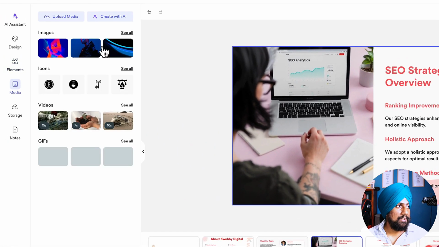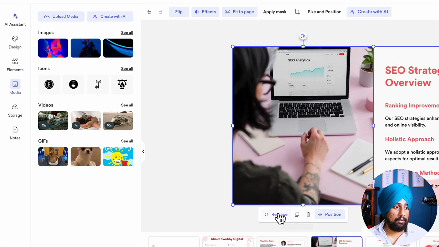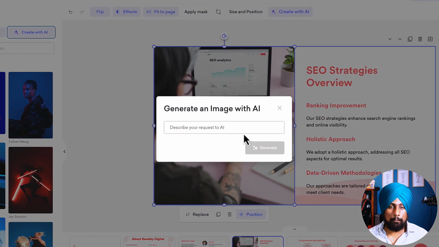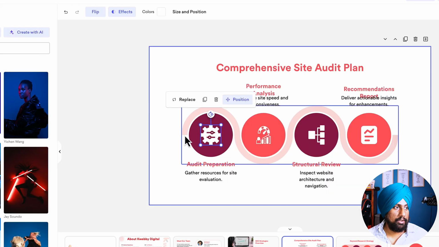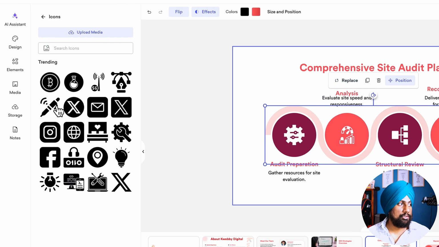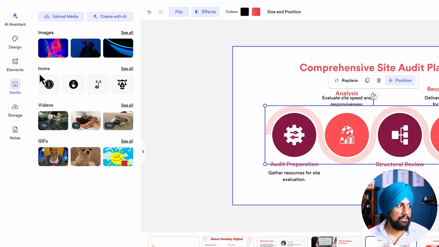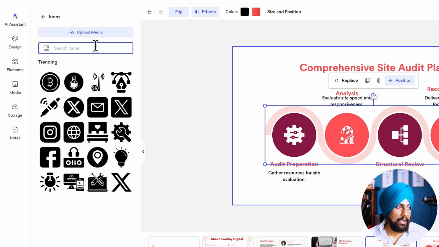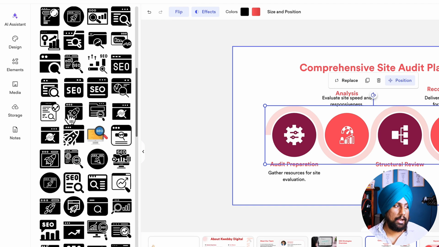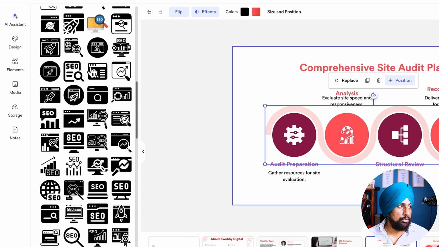And now going to the media, you can easily replace that here. For example, replacing and creating with the AI, you can just give it a prompt and it will create that for you. Okay, so next is about this diagram. If you click on the replace, you can also add any set of icons you want from the search icons. Just here in the media section, you can add something like SEO, and it will start showing the results for the SEO, as you can see. So they have 100k or something like that icons. You can add any part to your deck here.